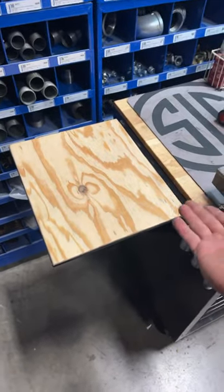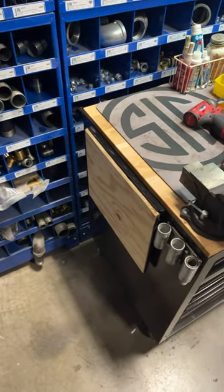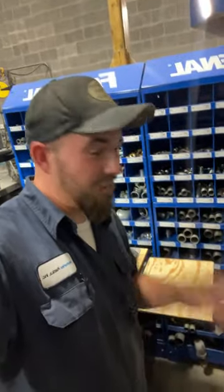Now you got yourself a significantly more sturdy table and it doesn't impede the operation of this thing at all. And for those of you aesthetically minded out there, slap some Rust-Oleum on this thing, good as new.